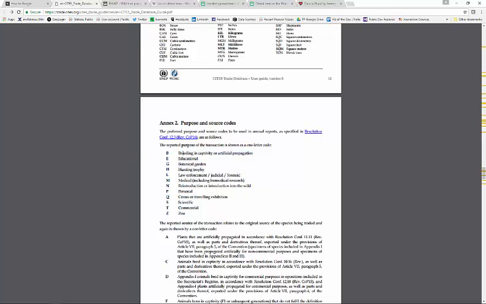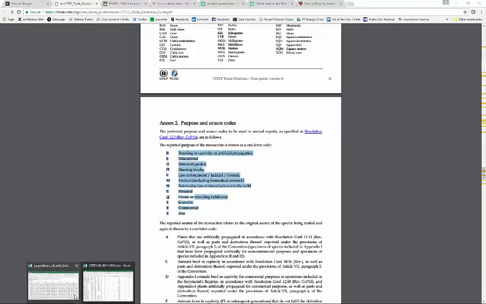So B is for breeding in captive or artificial programs. Z is they've been imported for a zoo. P for personal. So this is pretty useful information. And a common situation you may find when you have a data set is you want to join additional or supporting information onto that data set to enhance it. So let's go ahead and do that. Let's say I want to join this purpose, with the full description of the purpose, onto my original data set. So to do that, I can copy it from this PDF.